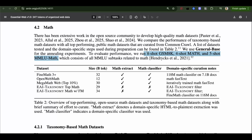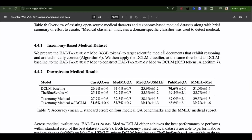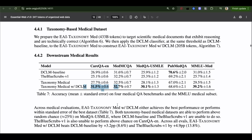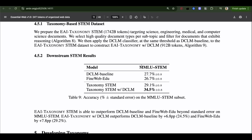However, I still believe the dataset is really good, and the fact that it can be curated very quickly by users, where we just need to do some query, means I think at worst it's as good as these others, if not better. So I think it's very good. They generally score high, with good benchmark scores on medical tasks and on other domains like code and STEM. Here you see MMLU STEM, and they have the highest scores.